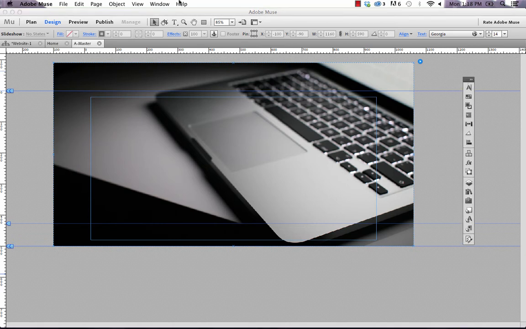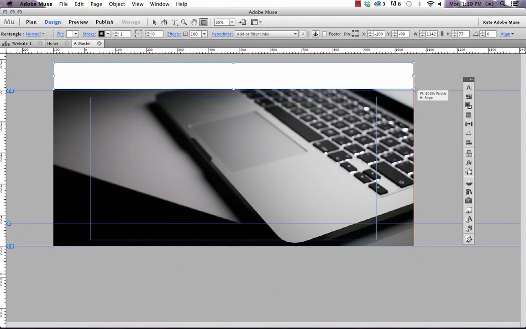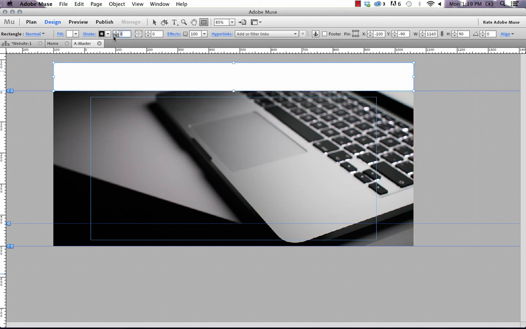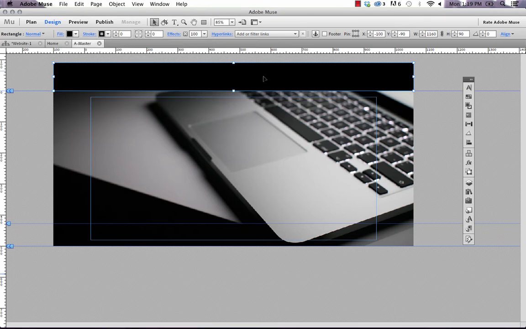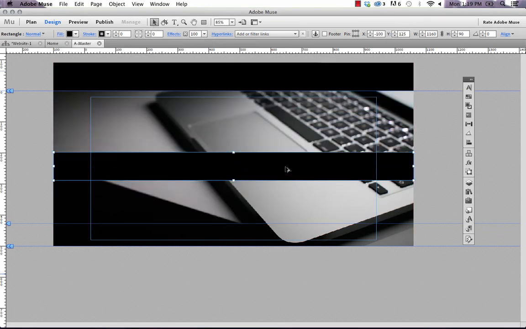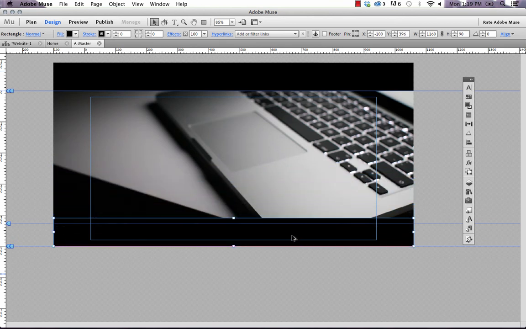The next thing that I did was I just drew a couple of black bars. If you go up to the rectangle tool up here, I just did a bar across the top like this. And I'm just going to remove any stroke and set the fill on that to black. Okay, that looks pretty good. And then I just hold the Option key and drag it down. We'll put this one in the footer, just like that. Okay, and to keep that at the bottom, we might need the footer button checked here.